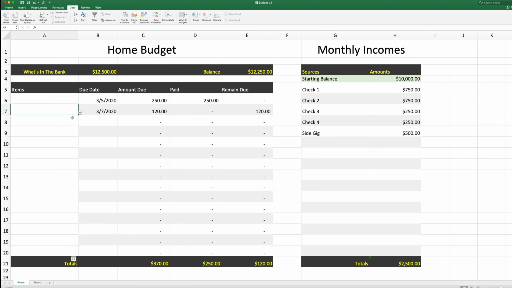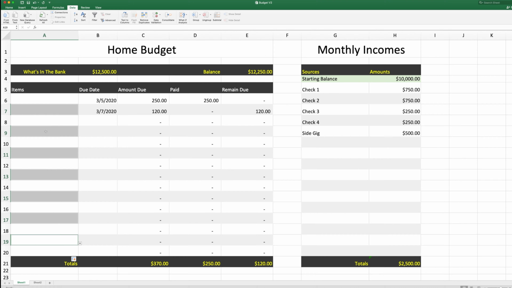So if you're on the Mac, you want to hold down the command key on your keyboard, and if you're on Windows, you want to hold down the Alt key. So you want to hold down the key and click in each one of these boxes using your mouse. Since this first one is selected, all you have to do is click here, click here, click here, click, click, click. So now you have these selected, because you don't want to do all of them going down in the column. You just want to do the selective ones.